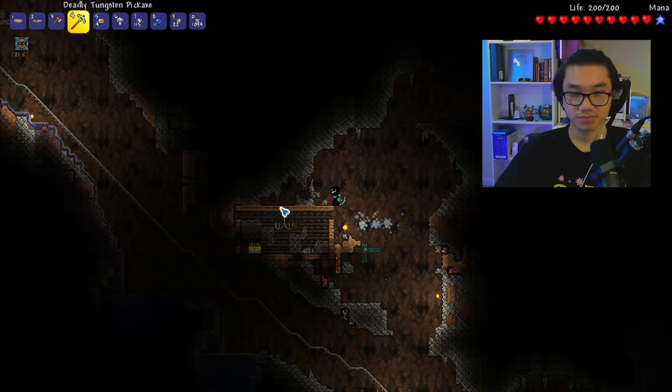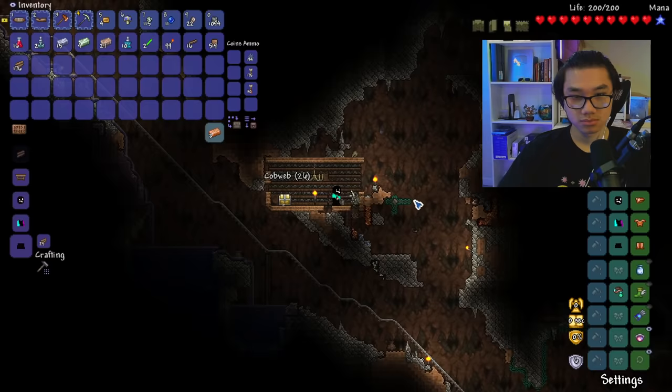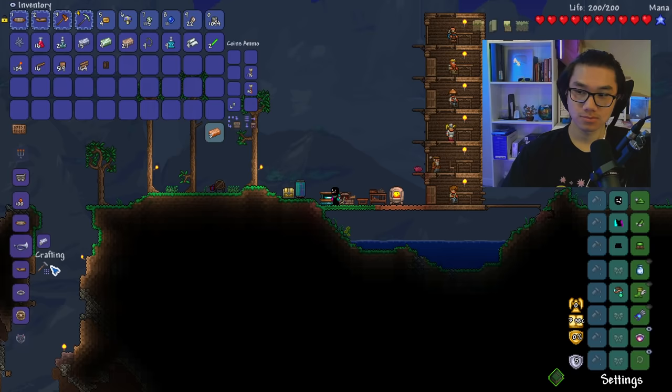But yeah, all we needed now was some armor, and luckily for us, the Bard can have a very simple armor set at the beginning. All you need is some cobwebs to make cloth, so I went ahead and got the cobwebs that I needed, and I made the Crier's armor set, which looks like a very weird Robin Hood. Anyways, now we just needed some DPS, so I went ahead and crafted a platinum horn.